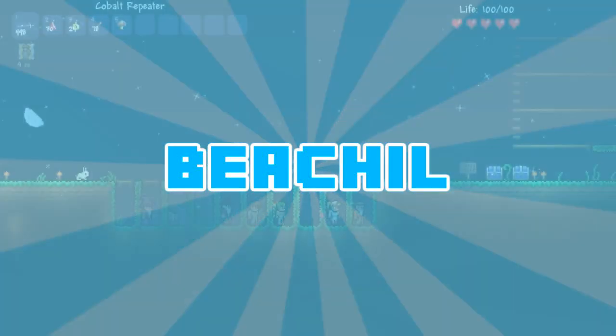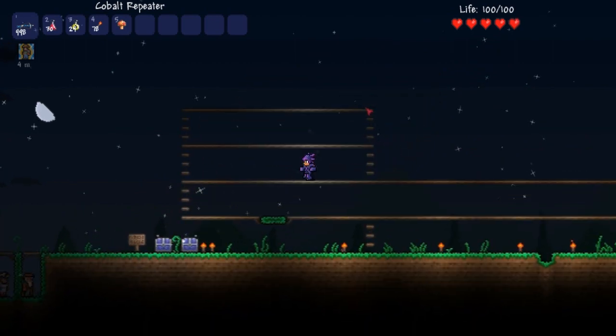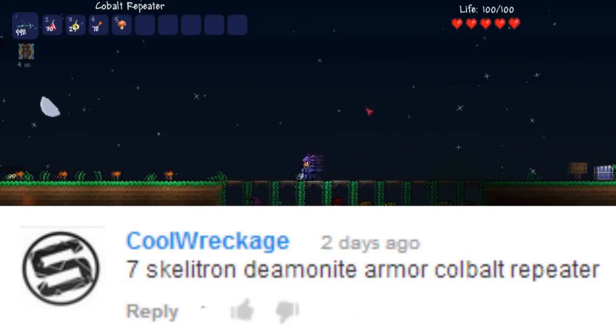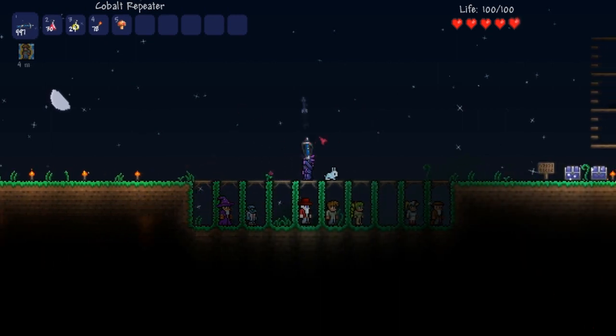Alright guys, welcome to episode 2 of Terraria Challengers. In this series, you guys challenged me to kill certain monsters in Terraria, and I accept your challenges and try to kill them. I had a cool suggestion by a guy called Cool Wreckage, who suggested I should wear demonite armor with a cobalt repeater and kill 7 Skeletrons.